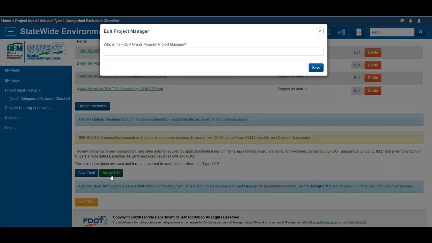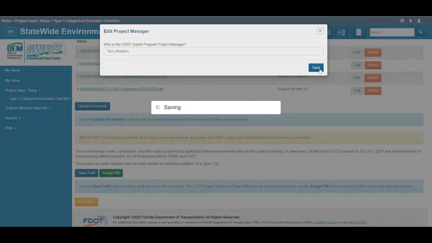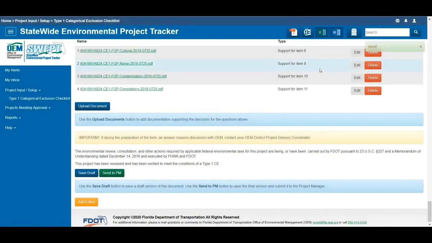You can assign a project manager by clicking the green Assign PM button. This will be a list of staff that have been assigned the project manager role for the FDEP organization. Start typing the name of the person you would like to add as the PM. Click the Save button to save the project manager.